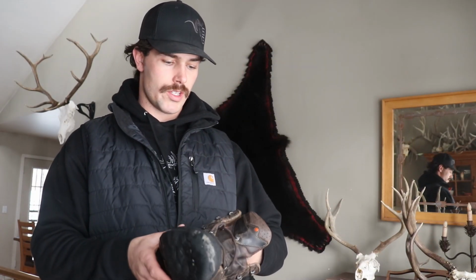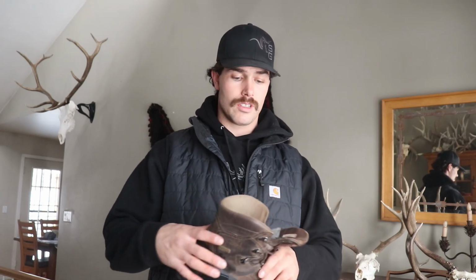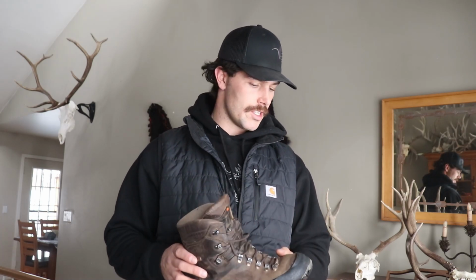The reason I went with the Nevada was trying to find a boot that gave me good ankle support for side hilling and some steep and rocky country. I got a bad right ankle from a rodeo injury, so that was my goal, to find something like that. And so I got my first pair, and I wore these forever.